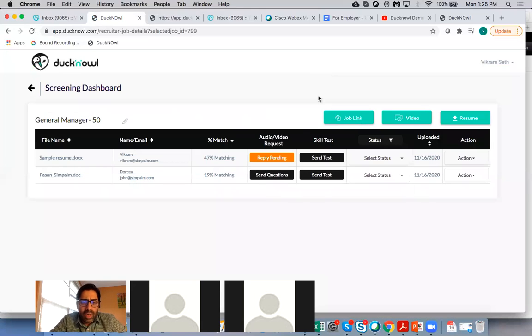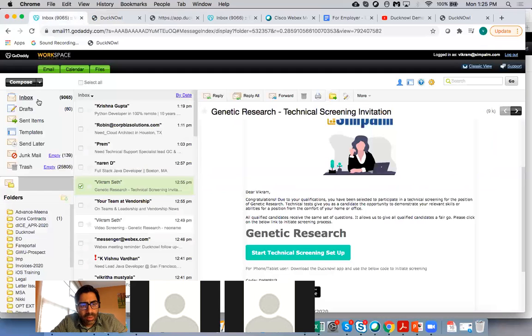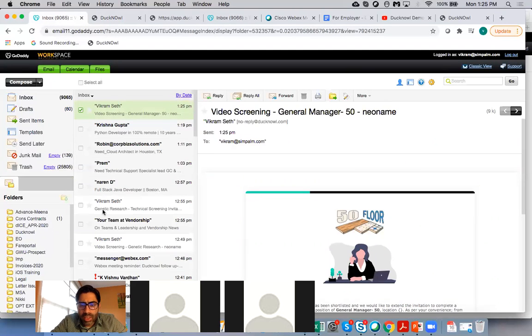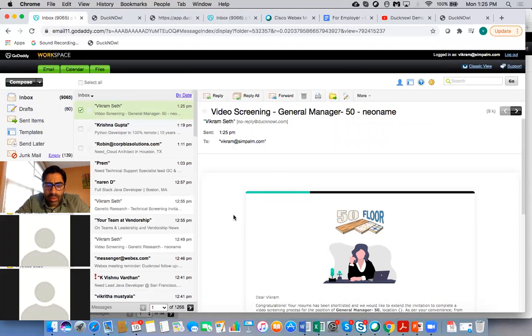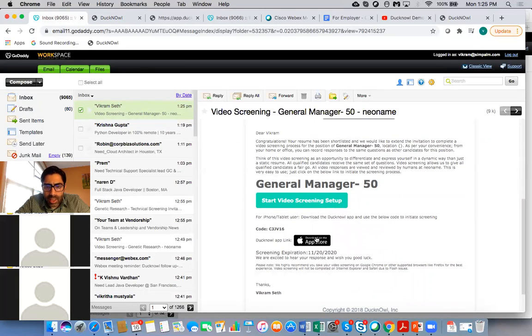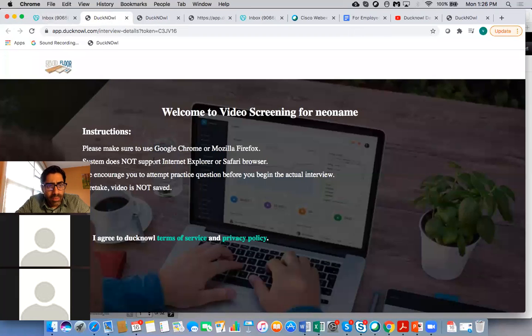So as you can see now, the system changed its color. Now the system is telling you that the reply is pending. Now, Doshi, I'm going to quickly jump into the candidate persona. Since your team sent an email, they will see something like this. They will receive an email with custom branding. They can read the email. If they are using their phone, they can download our app from the app store and do the screening part from there. And they will see something like this with your custom branding.